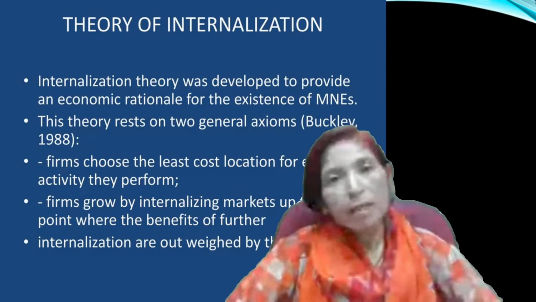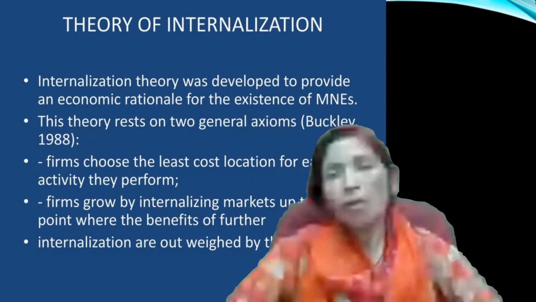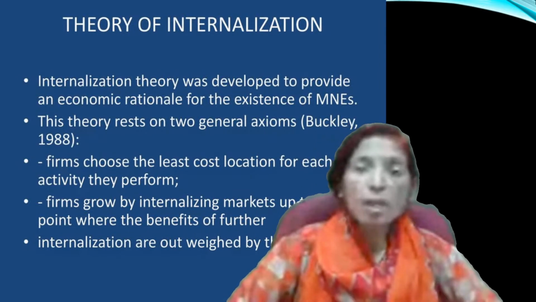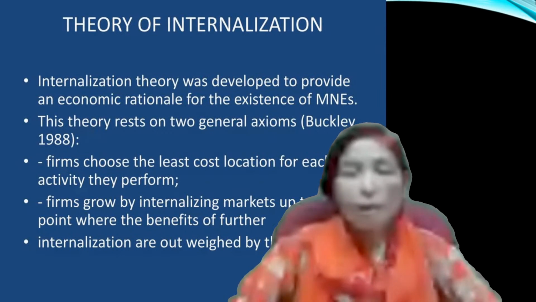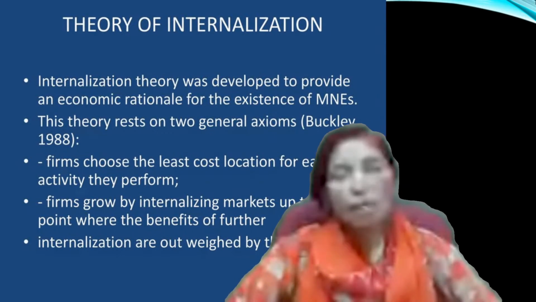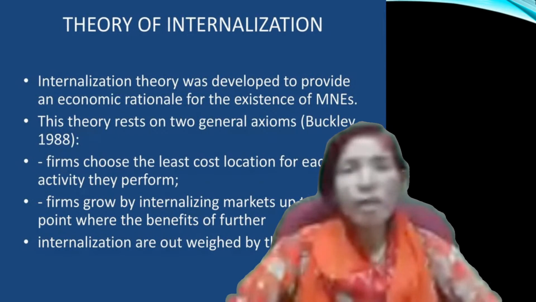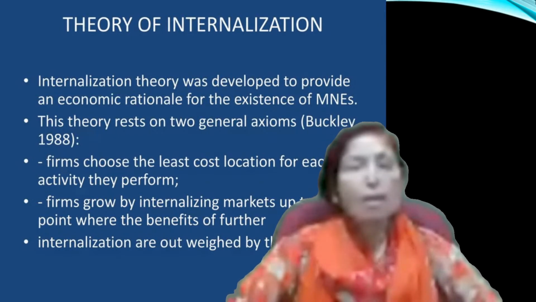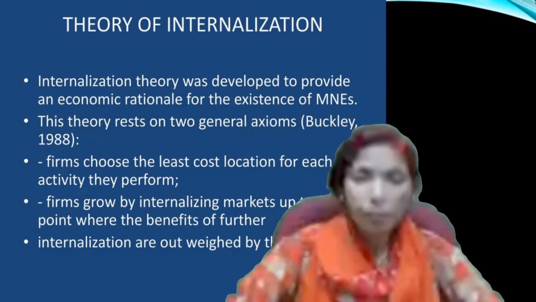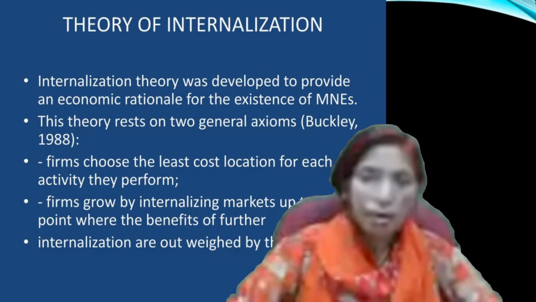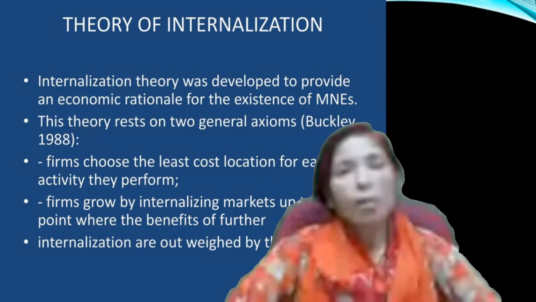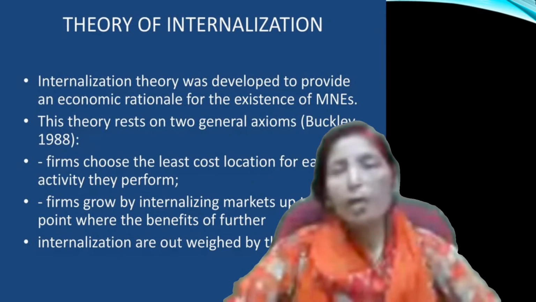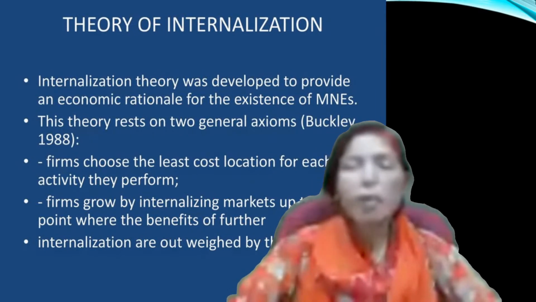And you know that at present all the economies are open economies, no one is closed. But in ancient time period, economies were closed. They did not have any relationship with the rest of the world. But at present, all economies are open. So internationalization theory was developed to provide an economic rationale for the existence of multinational enterprises.